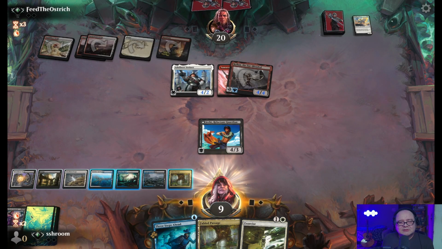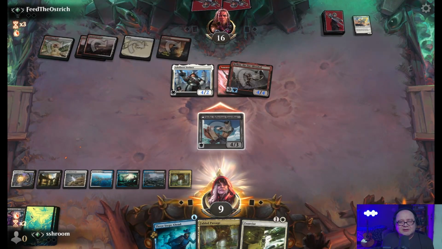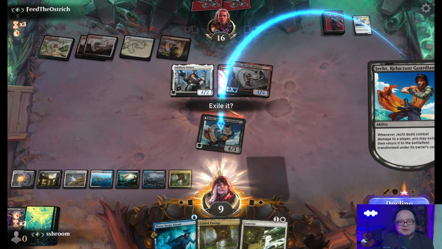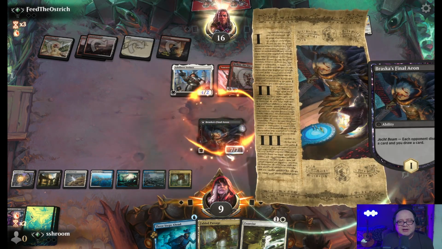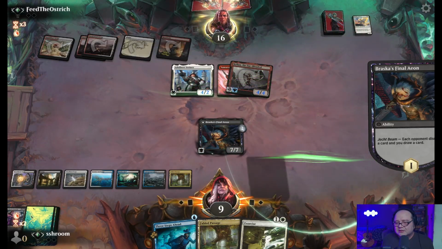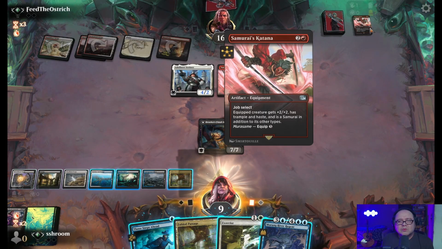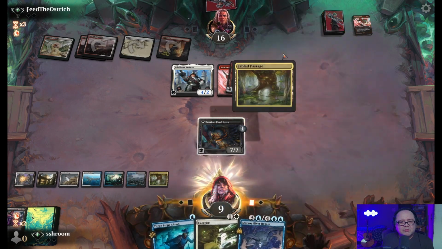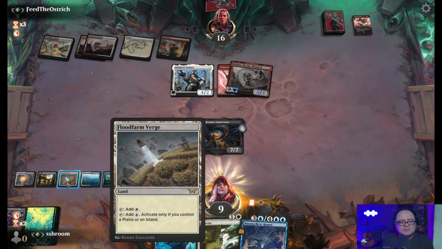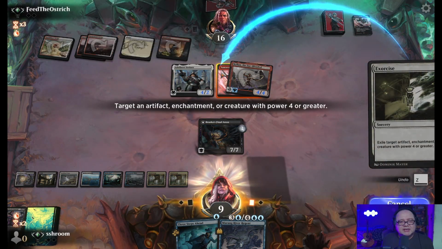Exercise. Attack with Eject. We get to flip it, which is something I've never done before. That's pretty cool. So we make them discard and we draw a card. Meringue River Regents. Okay, so I think I'll just exercise this sword.